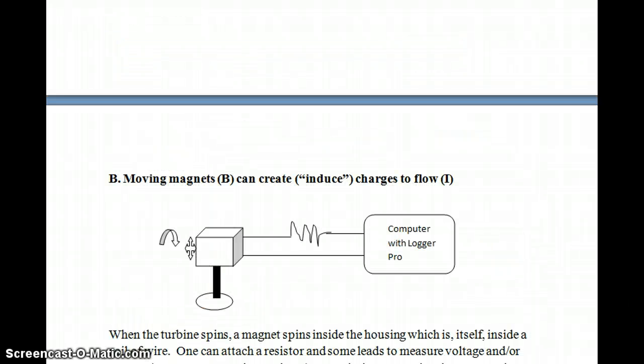Here's the second of the induction ideas where moving magnets can induce current to flow, and for this I've got a couple of very small turbines that can turn and whose output of electricity can be measured with the Vernier Logger Pro software and a special file that converts the voltage into power.